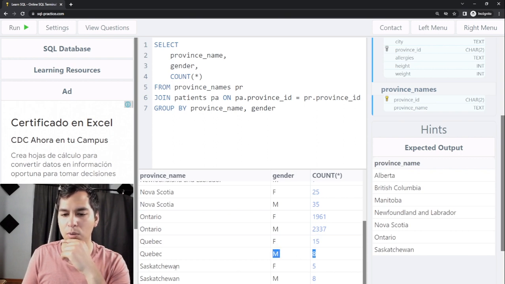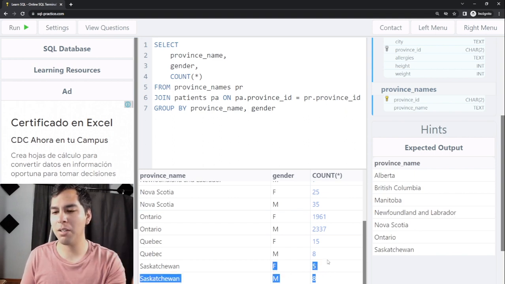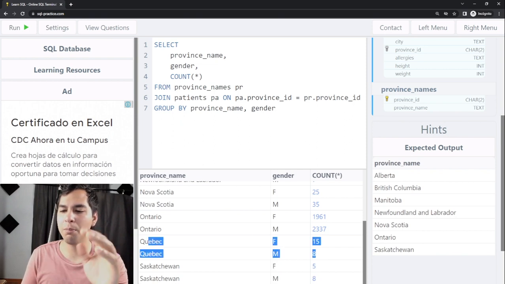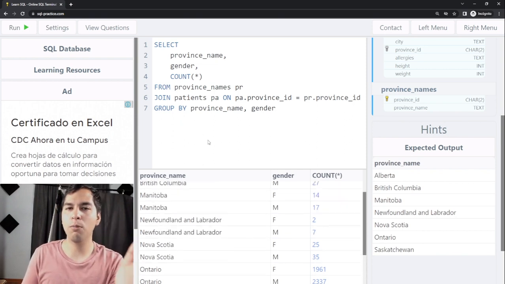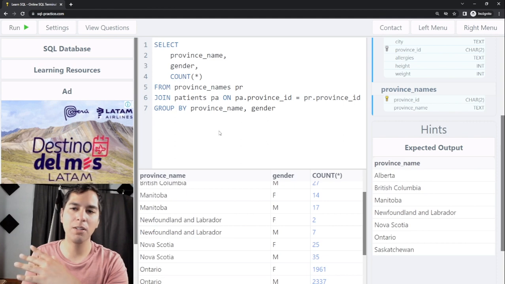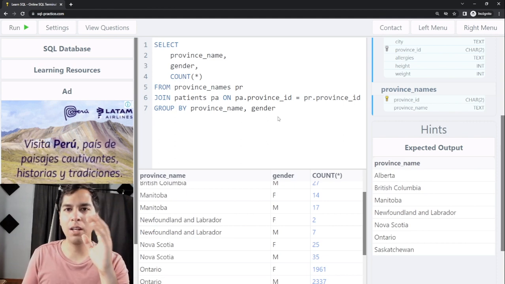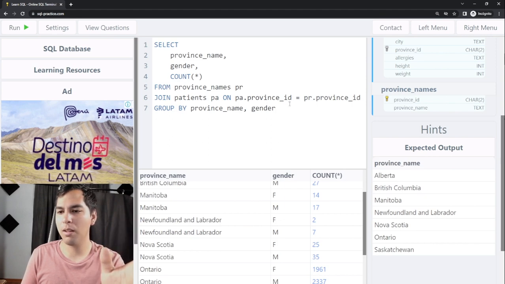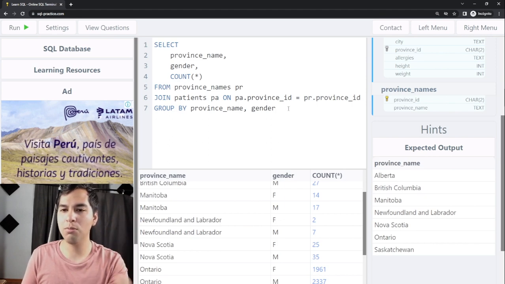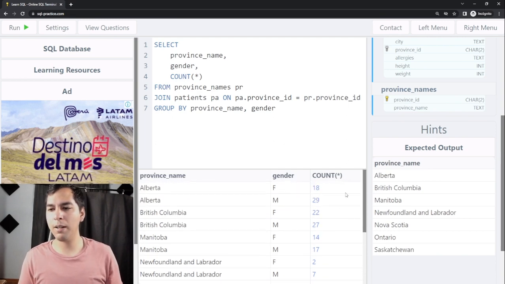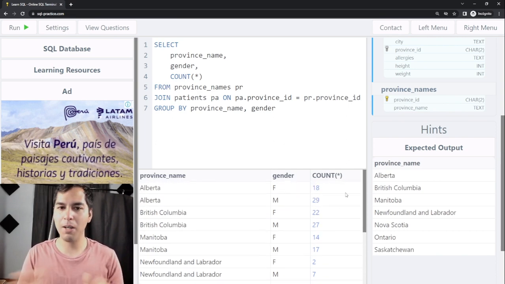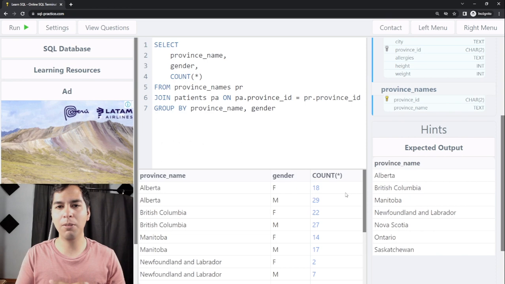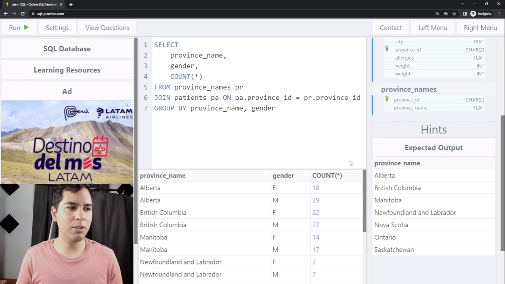And Saskatchewan too will appear because it has more masculine than feminine. So only Quebec won't appear. But I cannot filter by where province name equals Quebec because we need to do it in only one query. So I'm just doing this to explain the thought process and the step by step. I'm breaking down the problem so that we can understand it better.